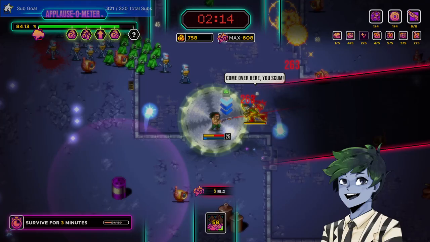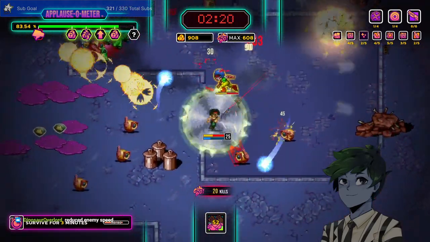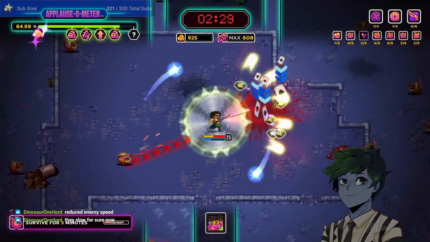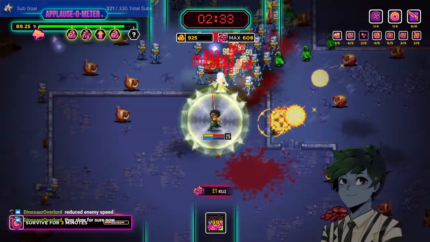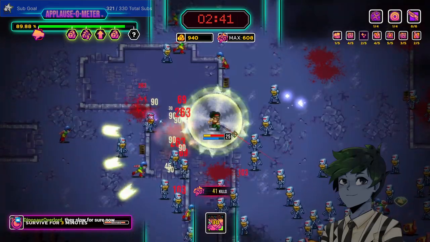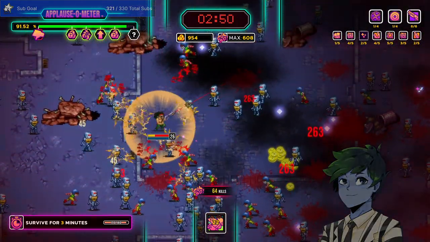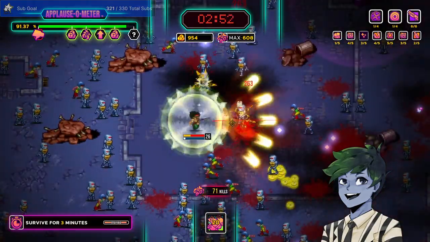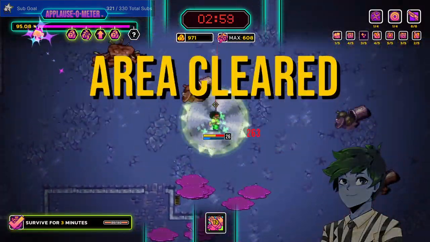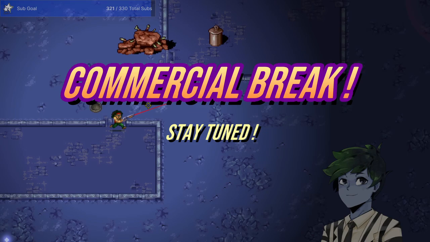Oh, that's a problem. He's very quick. I've only got to survive for 40 more seconds. None of them are dropping health, though. Don't know if that's gonna save me, but 7 seconds, come on. Oh, health. Nice. Alright, not too bad. We lived.